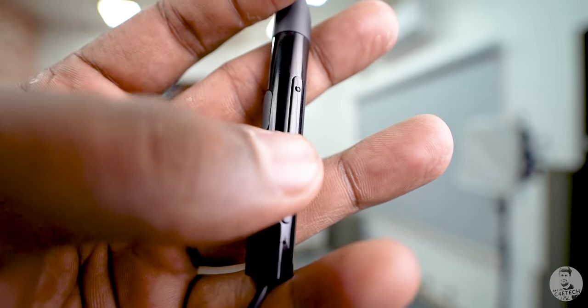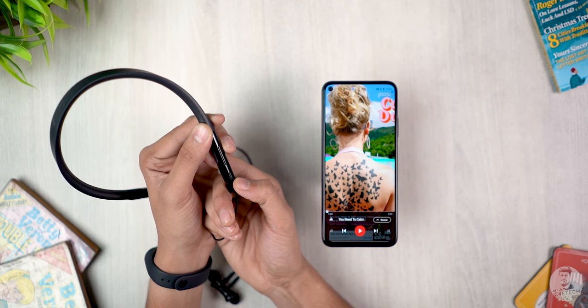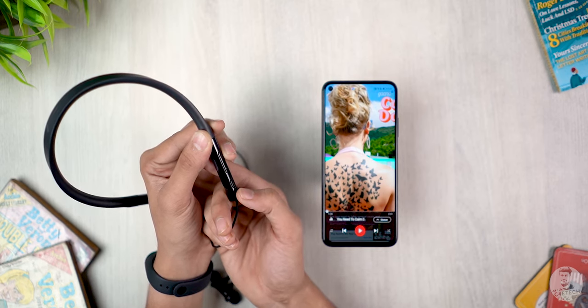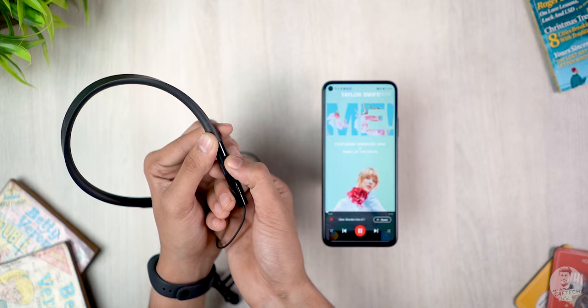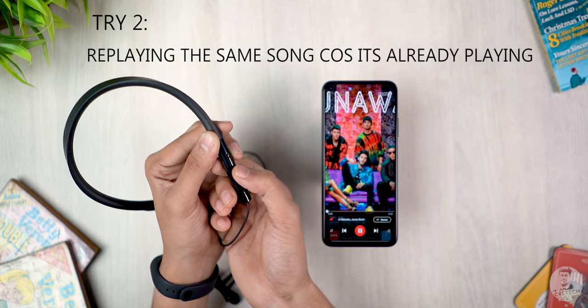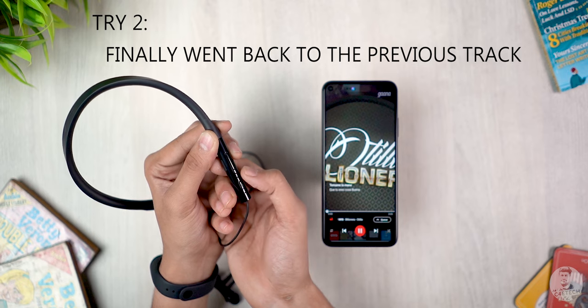Near the micro USB port we find the buttons, located on the left-hand side. These buttons are clicky and raised, so identifying and hitting them blind wasn't an issue. The power key also serves to pause and play music, as well as attend and end calls; double pressing it launches the voice assistant. The volume up and down keys also pull double duty as track skip keys on long press. Personally, I would have liked it the other way around — track skip as default and volume change on long press. With the current setup, if you want to go back to a previous track, the long press takes a second to register, and by then the track has already started playing, so you end up replaying the same song.